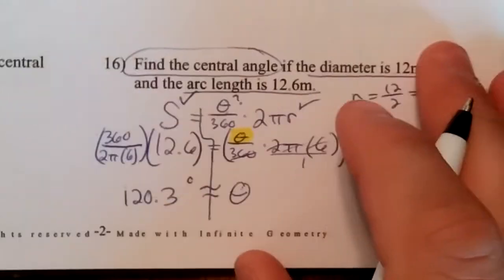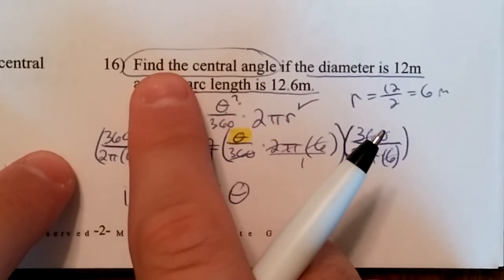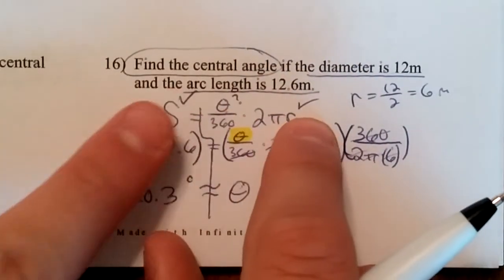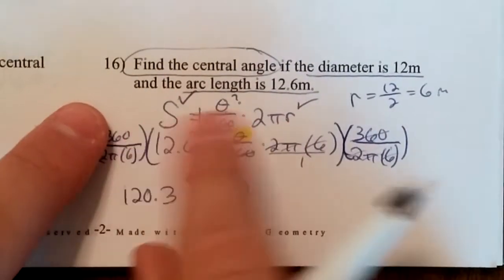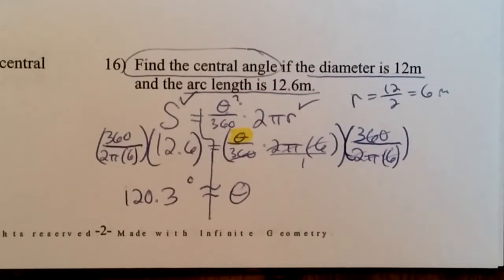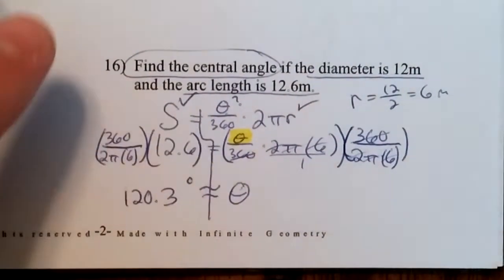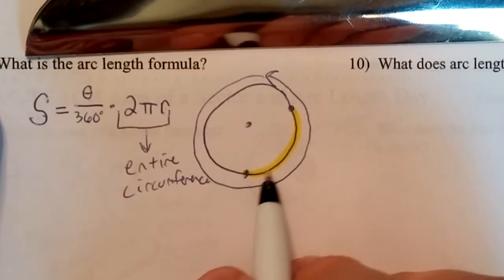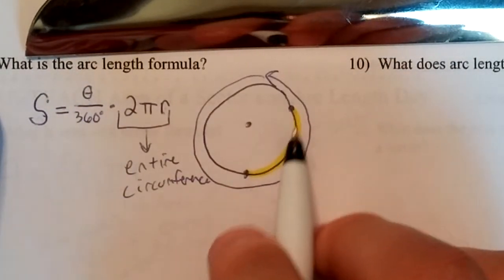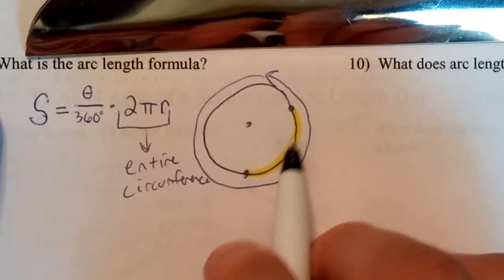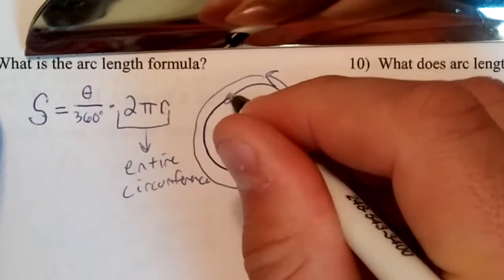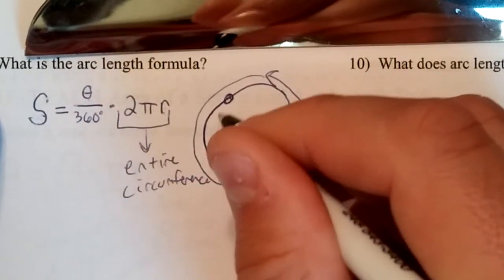So, recap, we have the central angle that's being asked to find. They have to give us R and theta, or R and S to do that because there are 3 variables. We need to give you 2 of them to solve for the third. All right. So the definition of arc length again is just a piece of the circumference. So how far between 2 points along the curve is it? So it could be a smaller or less than half piece like this. It could go further than that. It could go more than half, really close to all the way around, depending on the situation.